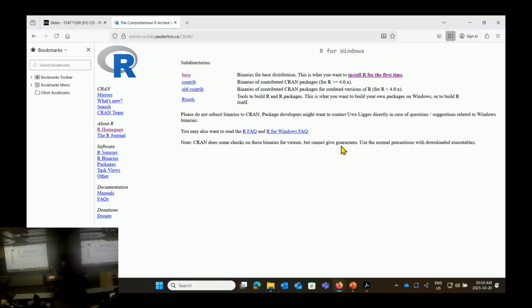Anyhow, you'll see the install R for the first time, and everybody gets that installed very readily. And let us know if you have a problem on that. We also have an R help lab, which can help you if you have a problem. I'll get you information on the R help lab. I actually don't have that with me right at the moment.